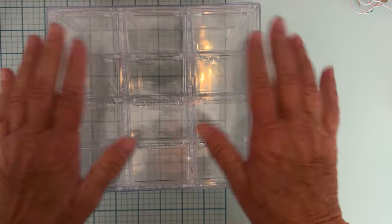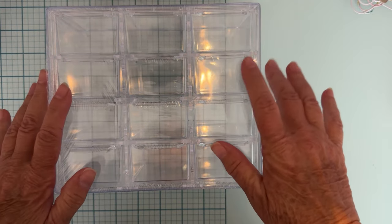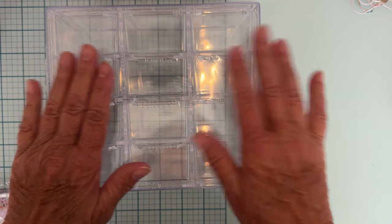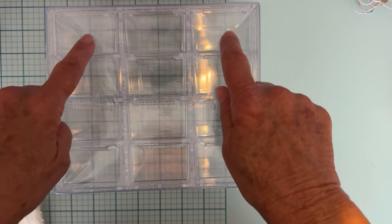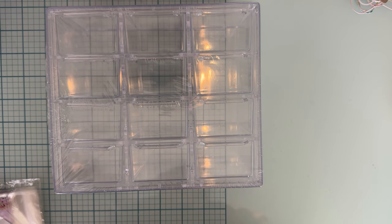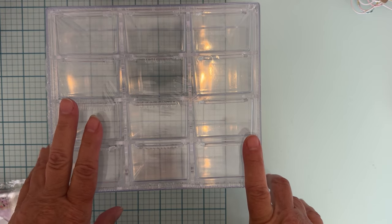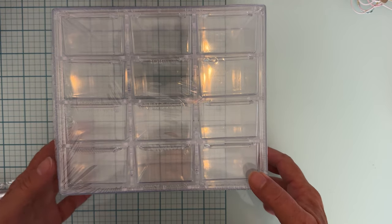This is about three different orders that just came in all at once. First up I got more of these storage containers that I'm using to redo my bead and charm storage. These ones are deeper so they're holding most of the different beads that I have. I have a smaller one that had smaller slots that are better for charms.